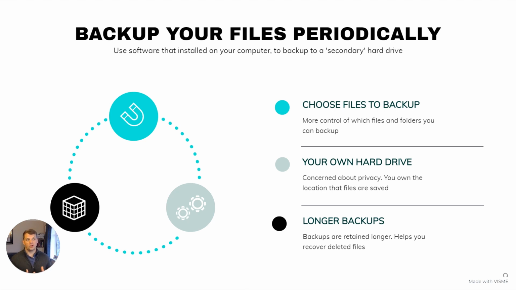It's great with this one because you can choose what files to back up. It gives you more control over which files and folders you back up. With the cloud sync, it all goes into one structure and then that all gets copied up. You can do some tinkering with that, but this one's a little bit easier: in this folder I want that, over there I want this, over here I've got that. It's a good way of giving you full control.